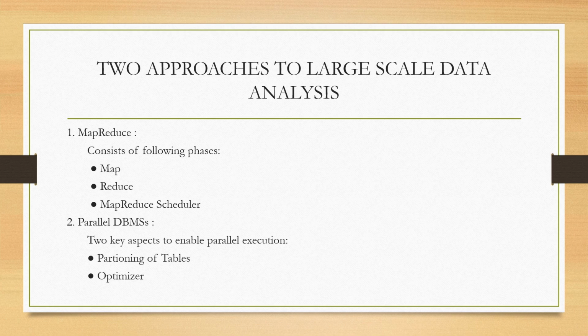The two key aspects that enable parallel execution are that most tables are partitioned over the nodes in a cluster, and that the system uses an optimizer that translates SQL commands into a query plan whose execution is divided among the multiple nodes. Because the programmer only needs to specify their goal in a high-level language, they are not burdened by the underlying storage details, such as indexing options and join strategies.